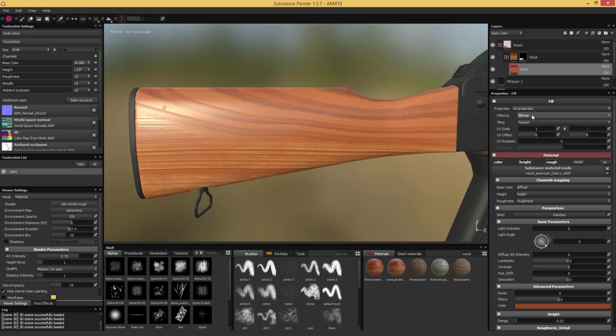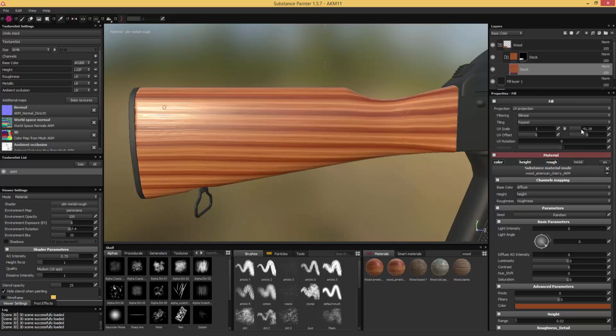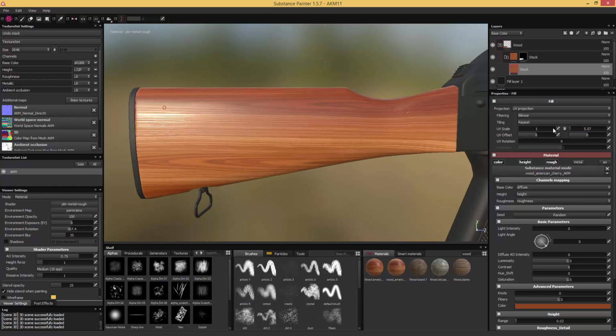And I want to be doing exactly that as the next thing, going back here into our actual wood material, and I want to change the UV scale, the UV offset, as well as the rotation until we actually get that pattern, those layers, to appear where we want them. And for that, I'm going to break that uniform scale here by clicking on that symbol. And now we can scale both horizontally and vertically with individual settings. So just to quickly demonstrate that, we can scale it vertically here, and we can do the same thing horizontally here. And as you can see, that really doesn't make a whole lot of sense.